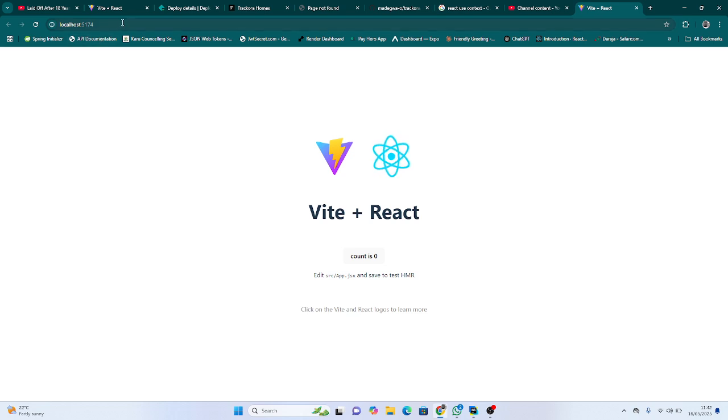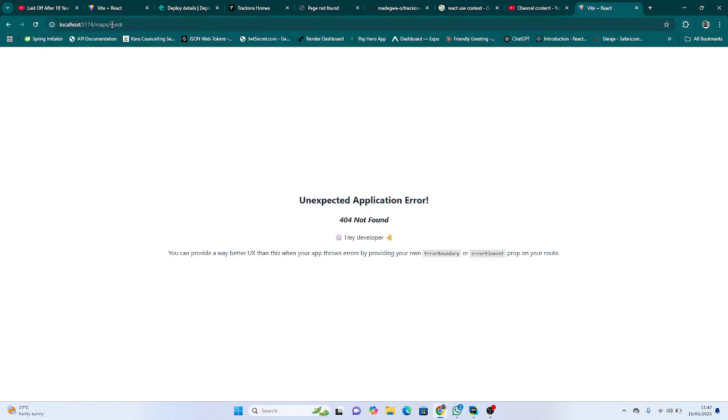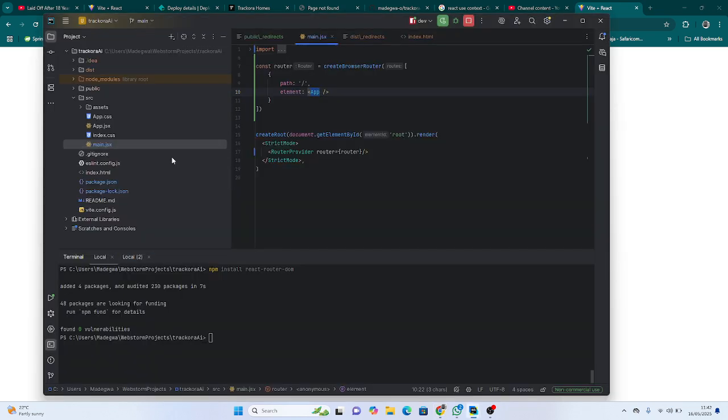So as you can see, we are in the root directory. Maybe if I go to slash anything, yeah, we are getting an error because we don't have that one.